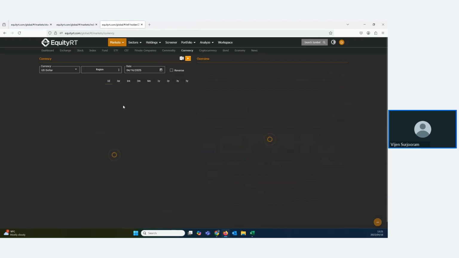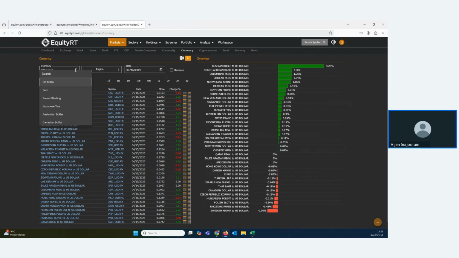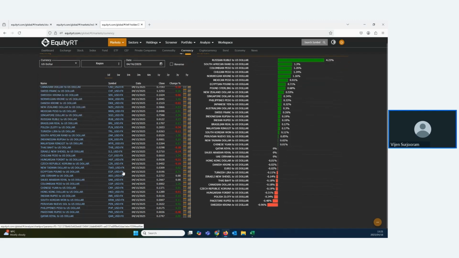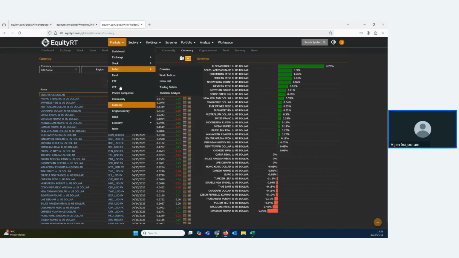From a currency perspective, you have approximately 160 currency crosses. We've made it very easy for you to toggle between the various currencies in the world, and you'd be able to get those crosses in the currency section. Again, you can look at the various performances over the various periods. I will be diving into historic analysis very shortly. I know so far all the data you have seen is snapshot data, but we'll show you how to access the historical data for analysis as well. So currencies are in there.